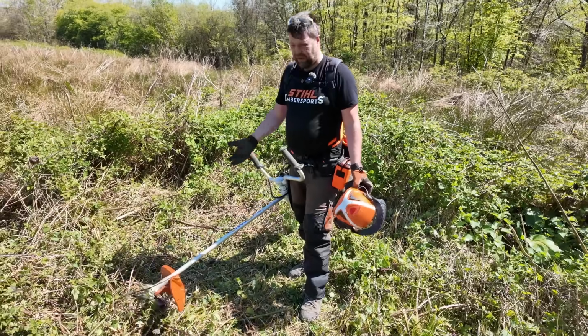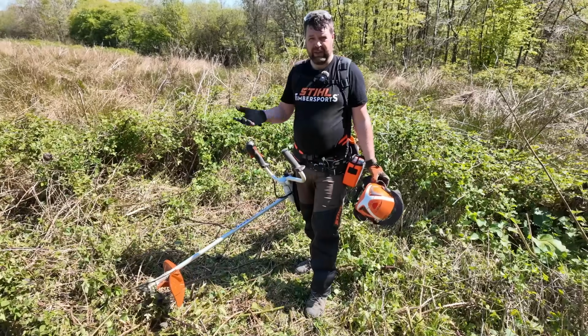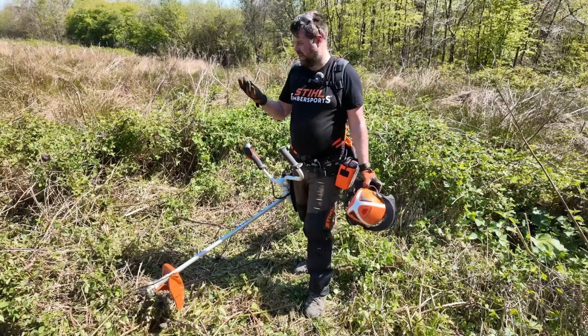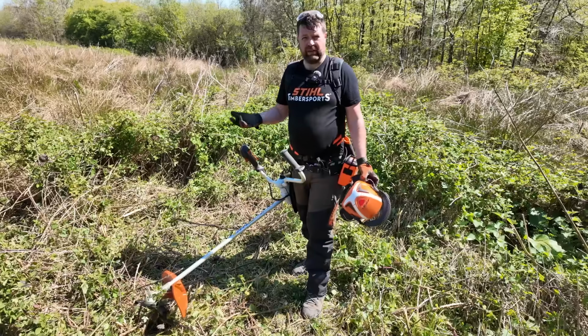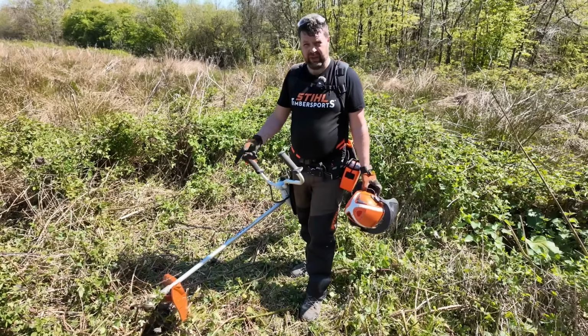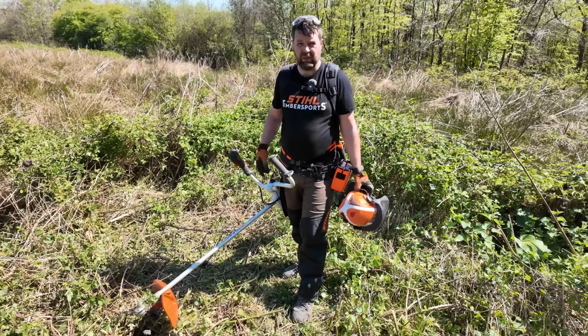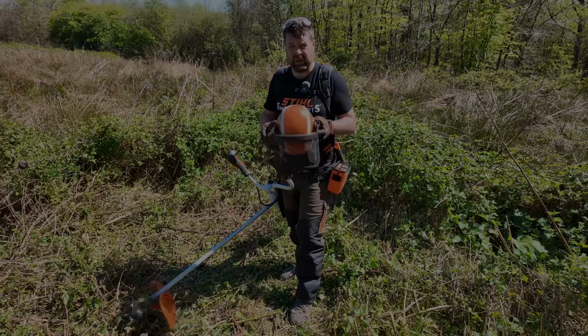Now, we know it ticks the boxes for land clearance, but what about in forestry work? So if you were clearing saplings, or it could be things like rhododendron or holly or anything like that. So I think next job is to fit up the WoodCut blade and head into the woods and see if we can cut back some thick material.